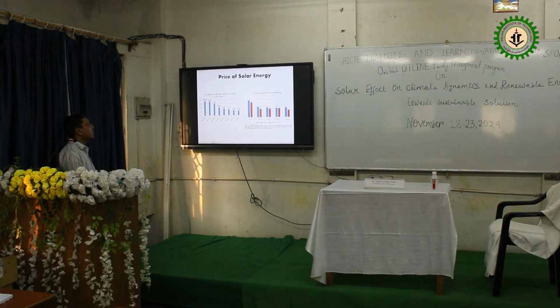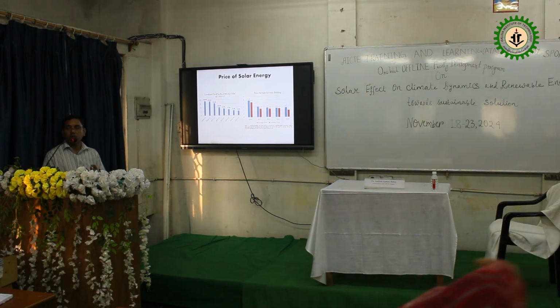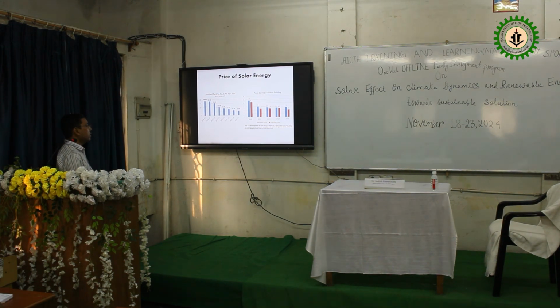And this is the price of the reverse biddings. Yes, that is basically reverse bidding prices, where buyers and sellers come to an agreement, whatever power is available, they will bid at the lowest price or consumption. So according to that, we can see that it also reduced the average price and lowest price.